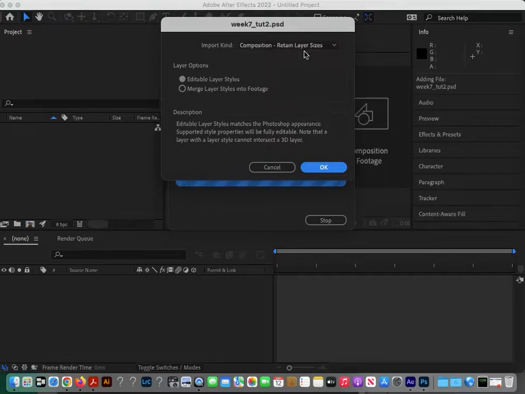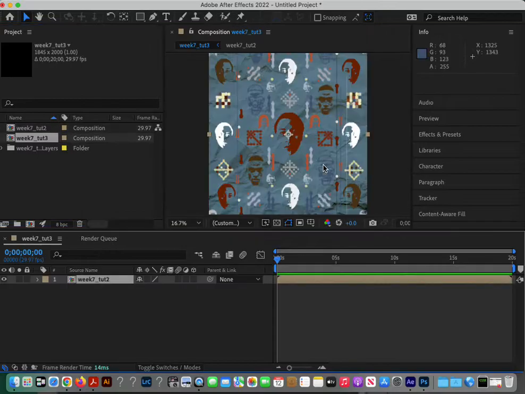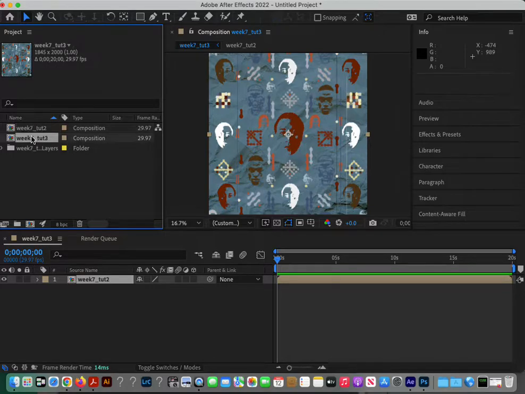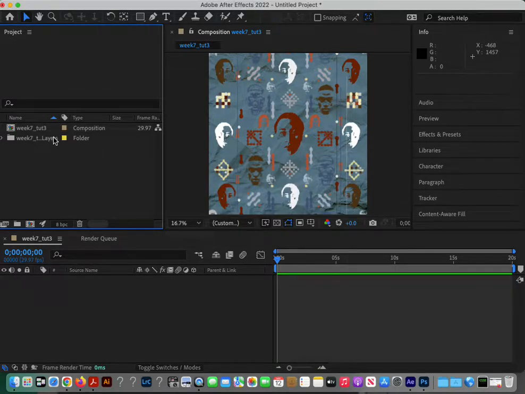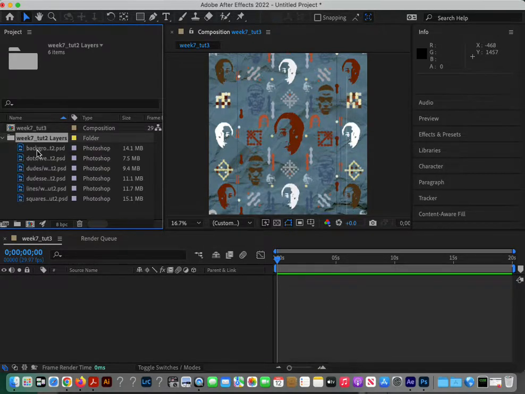So what this allows you to do is to retain your layers as they are. Because remember, we're going to animate those layers, so we do want them separated. If you look, what it did here is, sorry, for some reason it still has what I did yesterday. You see that there are 2 of them. I can obviously delete one of the 2. It's no problem. But if you go down here and you open, you'll see all your layers are there.